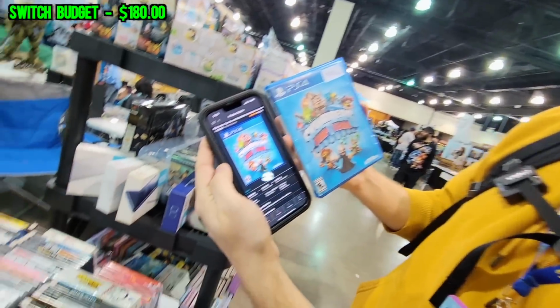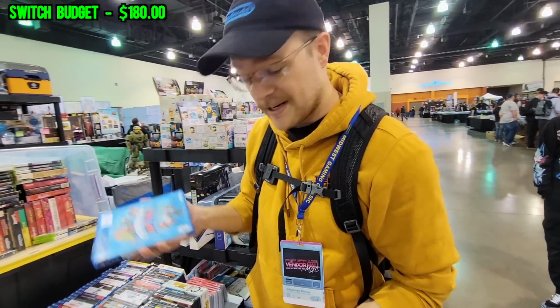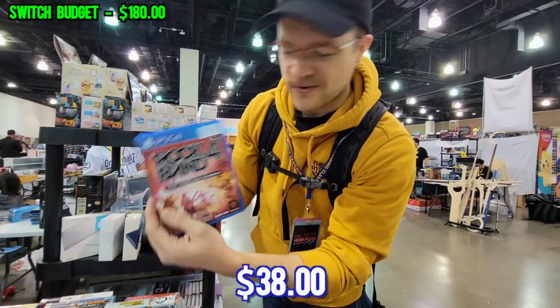Folks, I just plucked another gem out of the PS4 section here. Check this out. Skylanders Trap Team goes for a stupid amount on Amazon, but not stupid for me, because I'll just go ahead and pick this up. Already discounted to 40. Rock Band is one I've been picking up. 38 is closer to market value though.